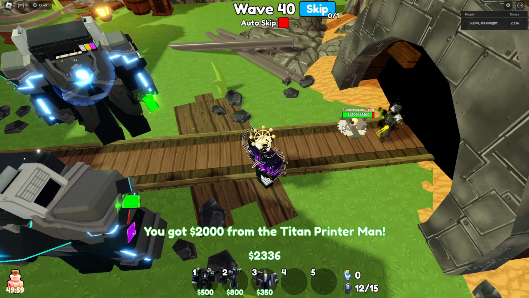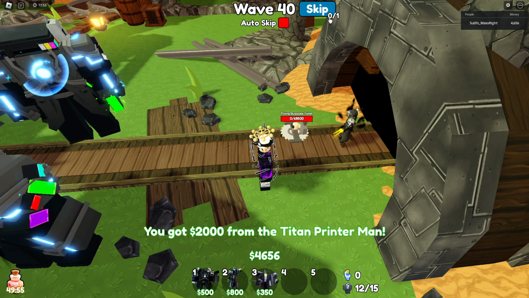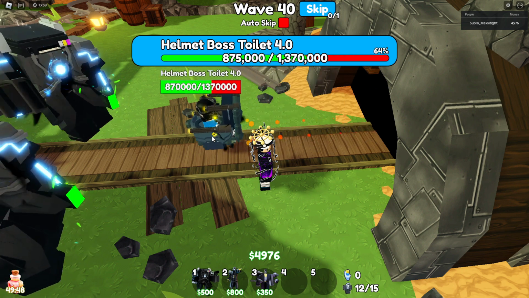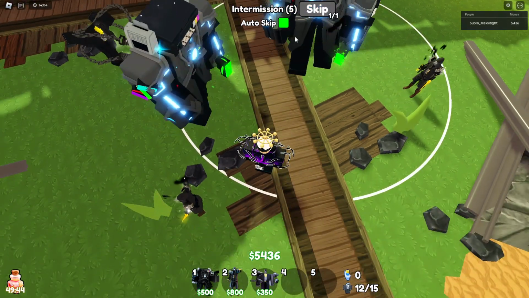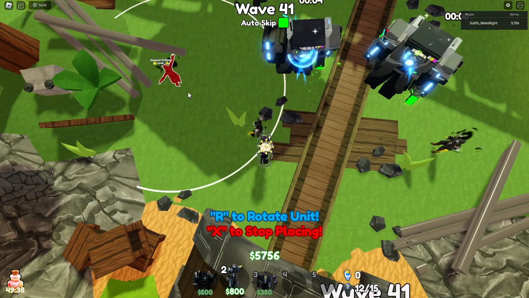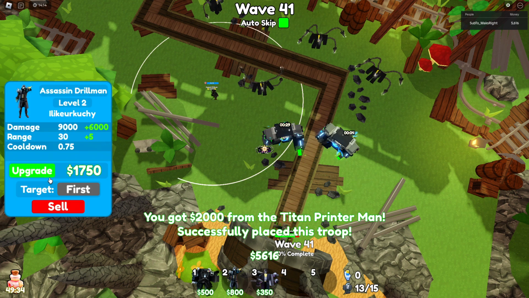Flying bust out toilets. Wait, what? I'm gonna skip the wave. There's more than 40 waves? What? Okay, we got the helmet boss 4.0. Okay, he is getting obliterated. Auto skip back on. There's more than 40 waves? I thought there's only 40 waves. What? No one told me that.